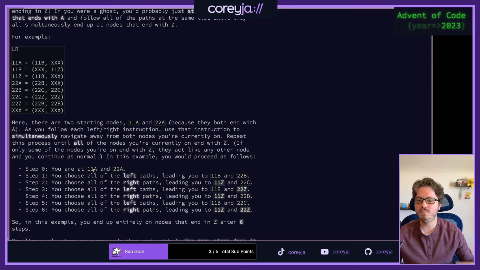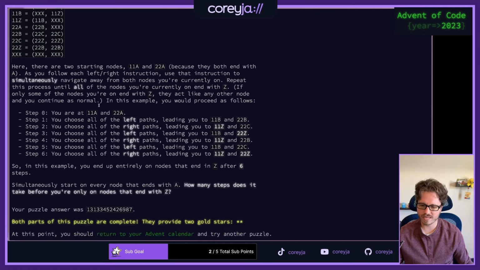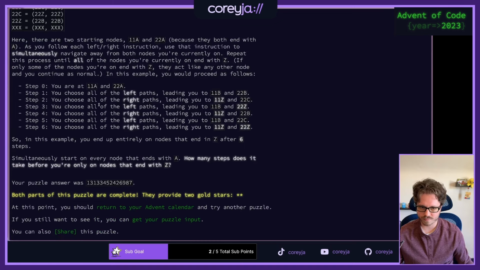Oh, and my loop checks were actually different, because when I was checking for loops, I was checking for one round of the instructions, right? So here, a loop after two things, but that's not the cycle of these loops. They loop for however many times it took you to get to them, basically. So that makes sense. If you know all the Z to Z numbers loop at some cadence, that makes sense. That makes it pretty solvable here.